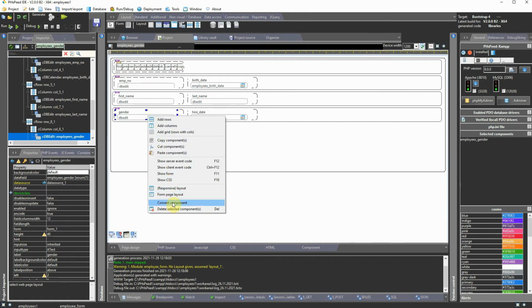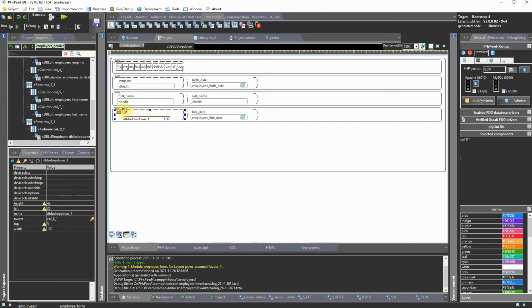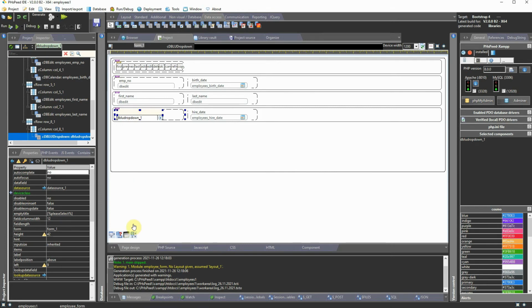That can be done from the menu, but I'll do it fully manual as this is a simple sample, just by deleting the field and adding the required one. By applying the drop-down values, PHsPeed will translate the key values into a better readable description. I use a predefined set of values in this sample, but you can also bind the lookup field to a database lookup.